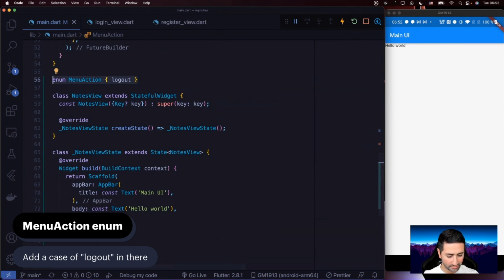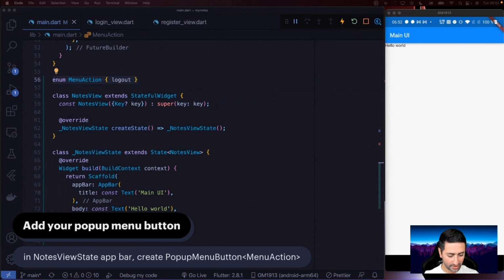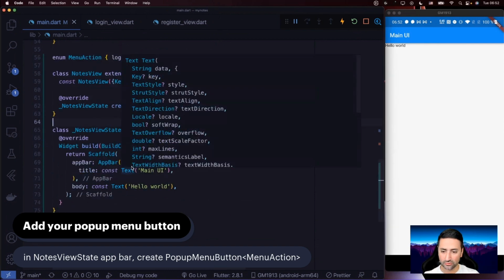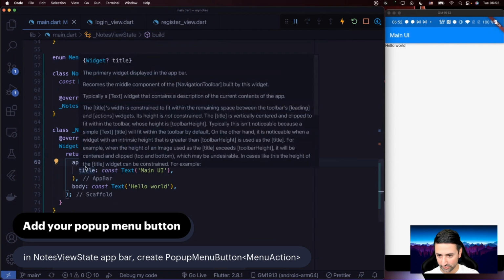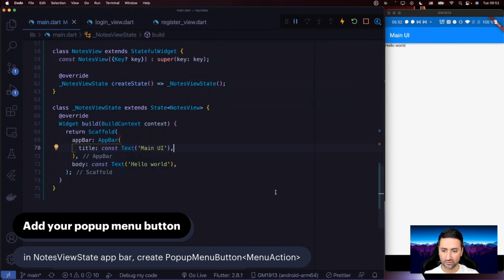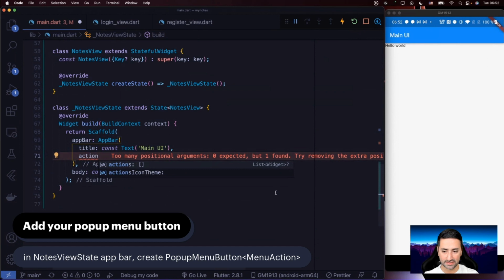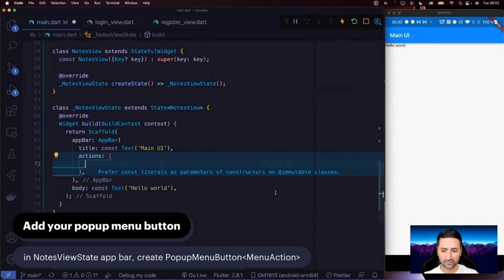The next part that we need to take care of is to actually display our pop-up menu button. You can see in the NotesView state's AppBar, we need to create a pop-up menu button of type MenuAction. So in the AppBar, in order to display a little action there, we need to go to the AppBar here. You can see there's a property called actions, which is a list of widgets. So we're going to say we need actions there, okay?